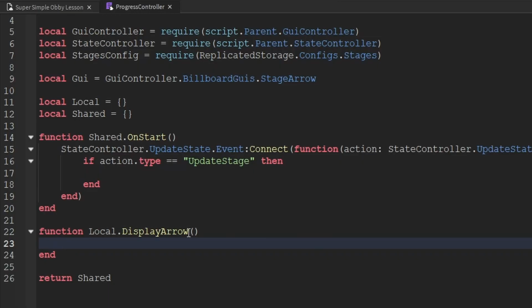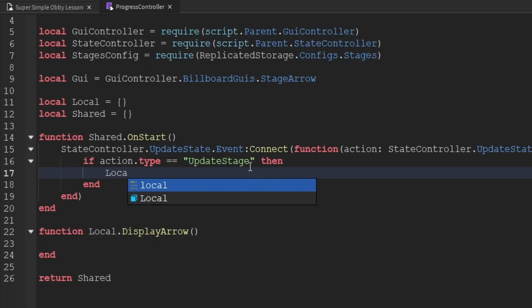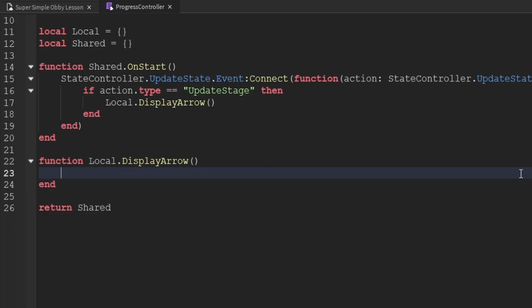Now, believe it or not, this function is going to be called every single time the player stage has been updated. So since we already have this entire thing set up, we can just go ahead and call this function inside of here already. Cool. So now what we're going to do with this function is every single time the player reaches a brand new stage, we want to calculate their next stage. And then once we've calculated that, we want to display this arrow above that checkpoint and then use the tween service to do a little animation, making the arrow move up and down and indicate to the player that this is the next checkpoint that they should be going for.